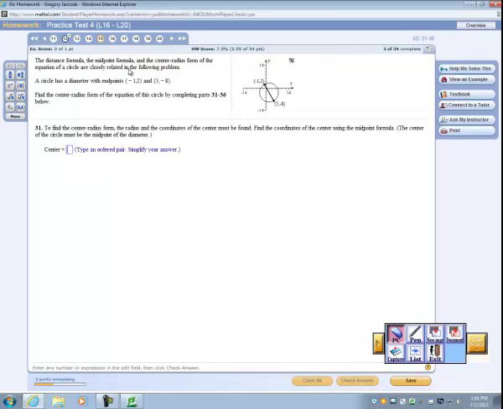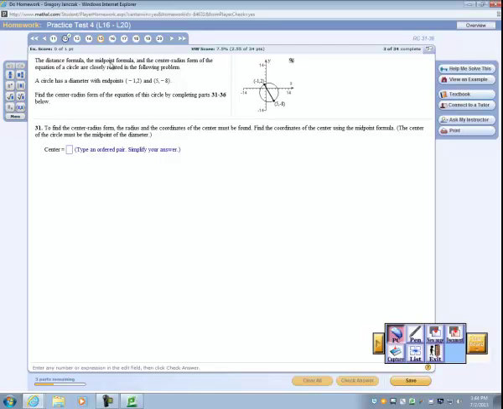Okay, distance formula. The midpoint formula and the center radius formula, equation of a circle are closely related. Okay, first thing, now they give you 31, 32, and 33. Now this one is 3 points. It's like they put 3 questions in one, but instead of making it A, B, and C, they made it 31, 32, 33. So I just made it 3 separate questions and made it 3 points. But it all builds from one to the next. Okay?